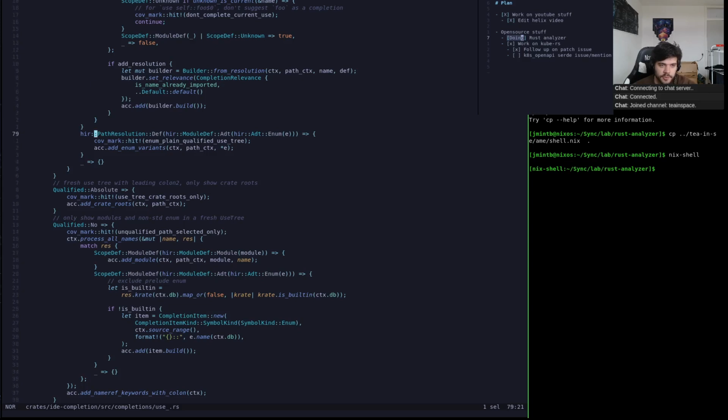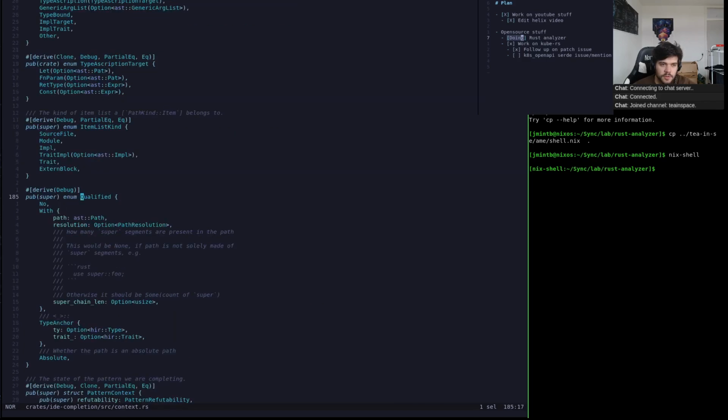Qualified absolute. So what does that mean? I do not know. Is there some docs on the qualified? Okay. The qualified enum. So there's no qualification. Okay. And there's width: how many super segments are present in the path?